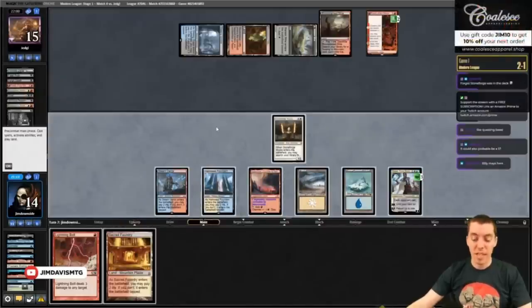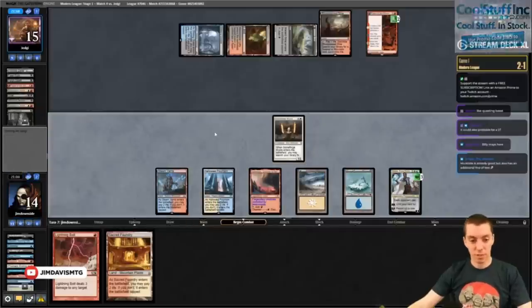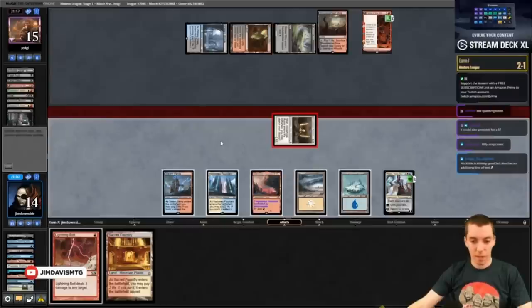Yeah, I don't really need Teferi in play this matchup, so just attack for one, bounce it, and research it. Get it, research.